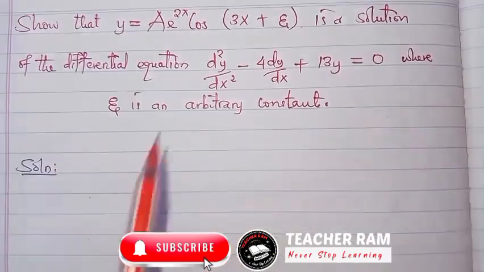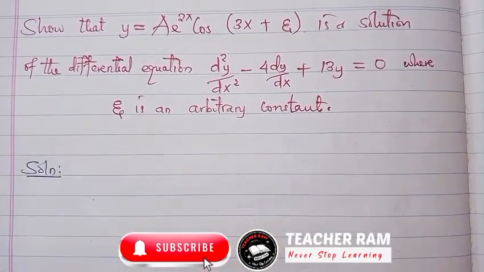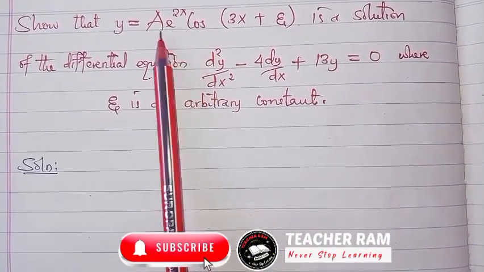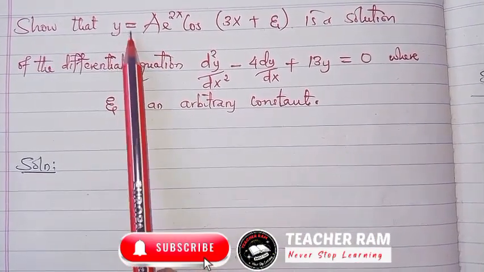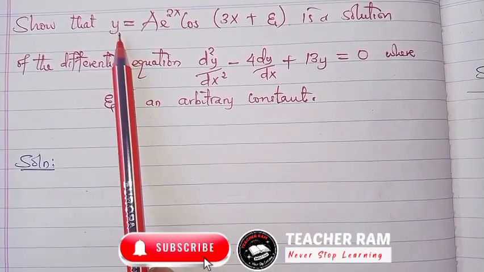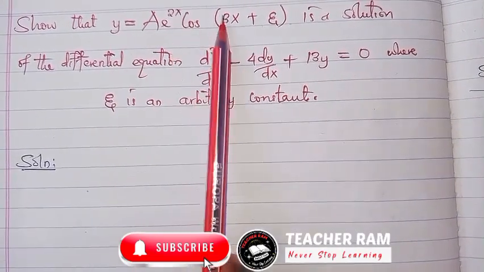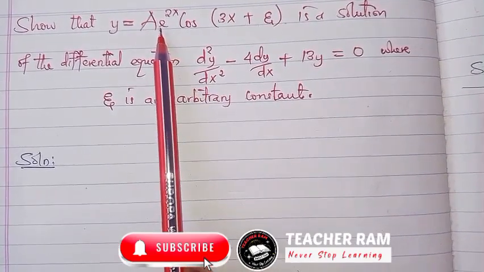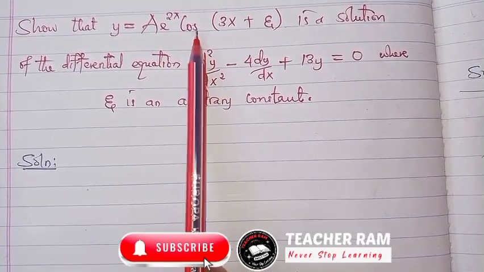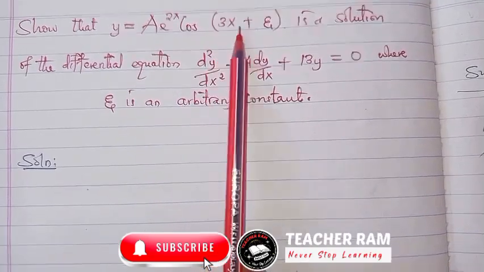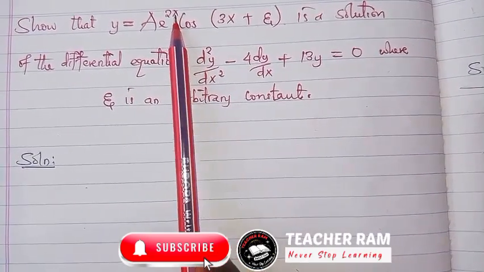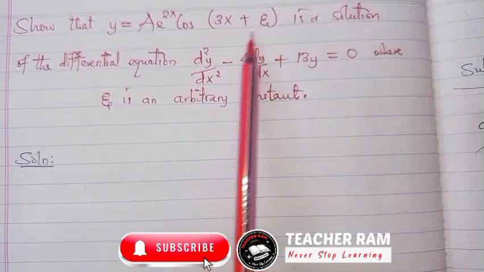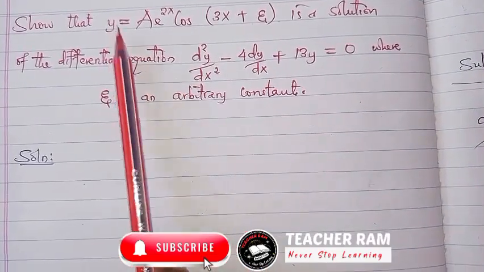So how to solve this? The way of solving this is by removing the constants from the given equation. We know that in this equation we have y. This y is a dependent variable whose value depends on the values of x, while we have the exponential function e and the trig function here, and again we have x. This x is an independent variable whose value does not depend on the value of y.